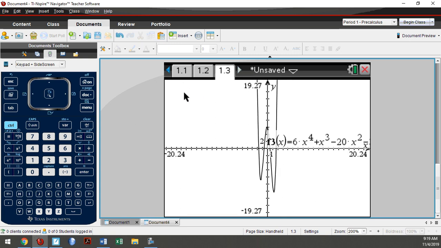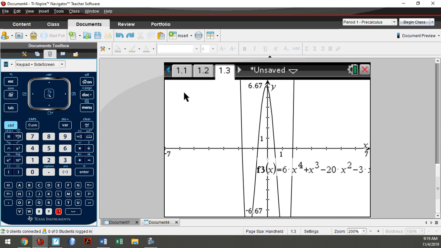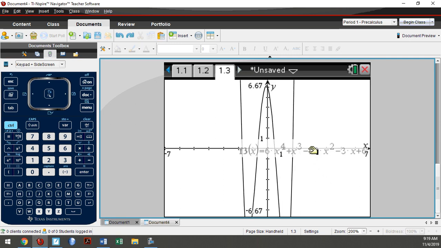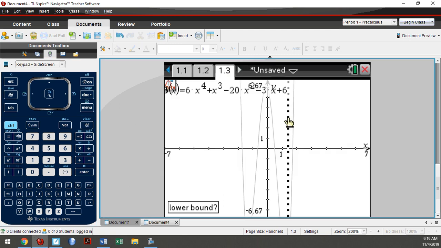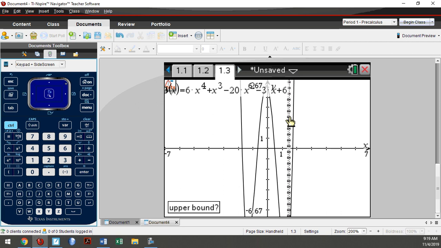Oh, man. Did not mean to do that. Okay, so I'm going to move my label out of the way here. And now I'm going to find my lovely little graphs. So 0 here, enter. 1.73. I don't know that decimal. Was that in my rational roots? Is it 1/6? It can't be 1/6 because it's over 1, right?